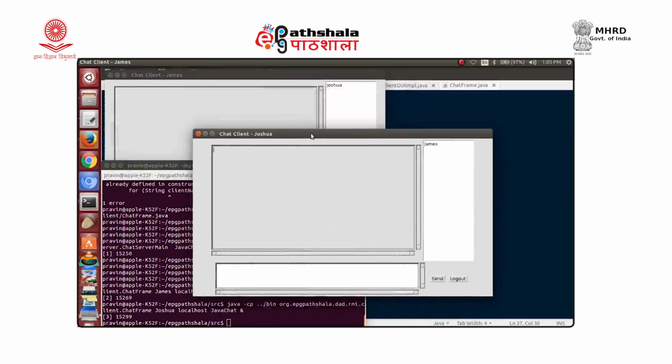Okay. So, here we can see what's happened is, yes, we got 2 of those GUI clients running, and this is a client for Josh, and in his window he is being shown the list, James is active here, right. So, we can try something like sending a message to James. Josh is now sending a message to James, hi James, Josh here. And let us see what happens when we press the send button. So, we have used the send button, and there it is.